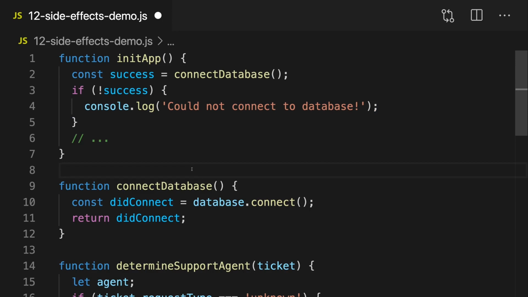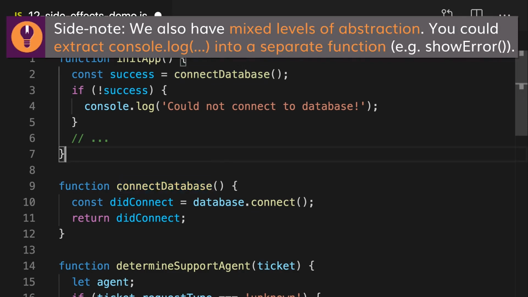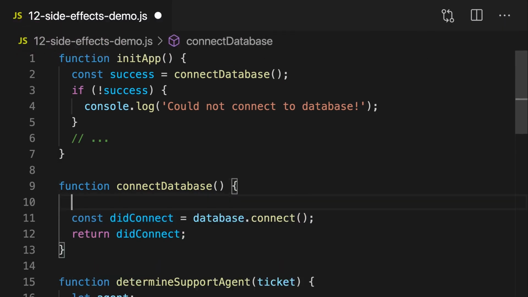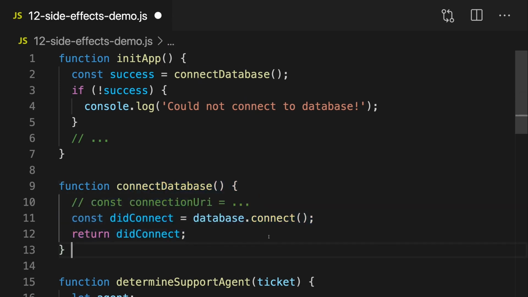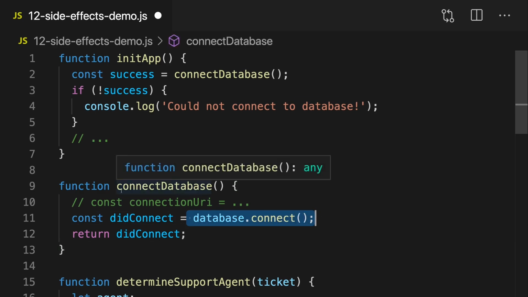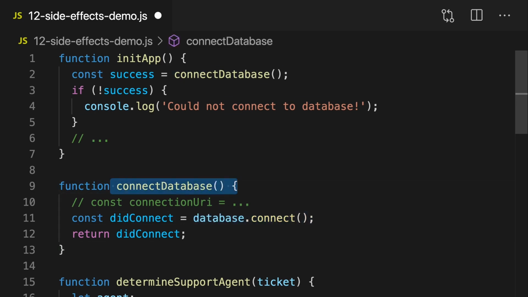This is something you could do. Now you could argue whether we really need a separate connectDatabase function then, since that's in the end just renaming the operation we're doing in there. But it could be the case that we are doing more. For example, we could be preparing the connection URI, and we could be doing work here. So ultimately, if we do more work, having this separate function could make sense. If we really just call database connect, then indeed we just rephrased the operation, and hence extracting this extra function might actually not be a good idea. And we should have gone with the initApp function right from the start.